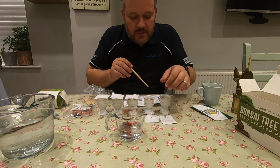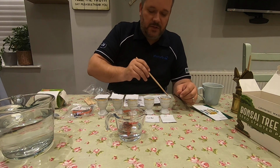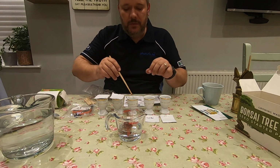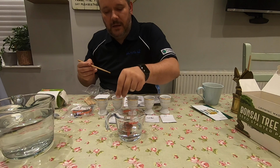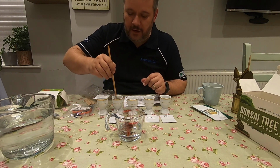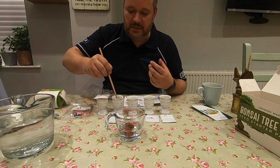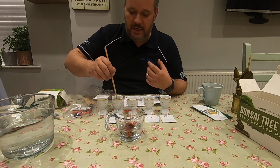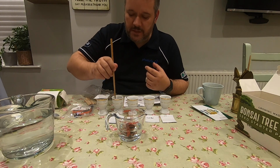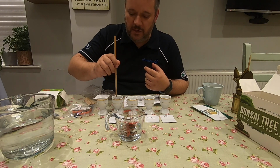All the Scots Pines have now gone to the bottom. There's a few of the larch that are refusing and staying at the top. The Norway Spruce have managed to go down. The Dawn Redwood at the moment are all at the top, so we'll give them a little poke around, mix up the water so it's not trapping any air bubbles in the seeds, you know, that's keeping it floating. And yeah, only 2 of the Dawn Redwood seeds are actually going down, so I'm not expecting too much from these, but let's hope.